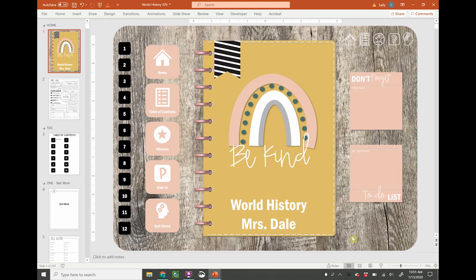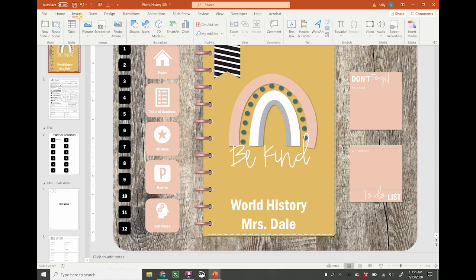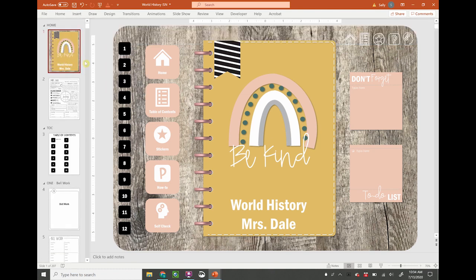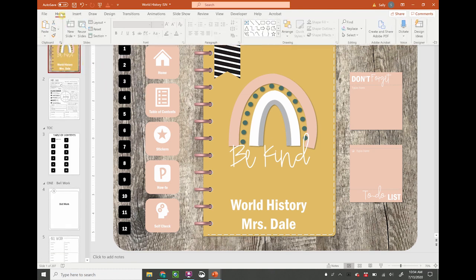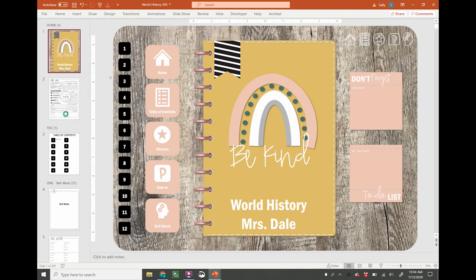I probably will add something like some requirements. I want them to put their name somewhere using a text box. And I don't know, I'll probably think of some other things. I'll also show them right here. You can go to insert pictures, and their stock images are full of all kinds of things, and they can go online and search for pictures. And it's just a really great resource. Of course, another thing I will teach them is to go to the Home tab, go to Section, collapse all.